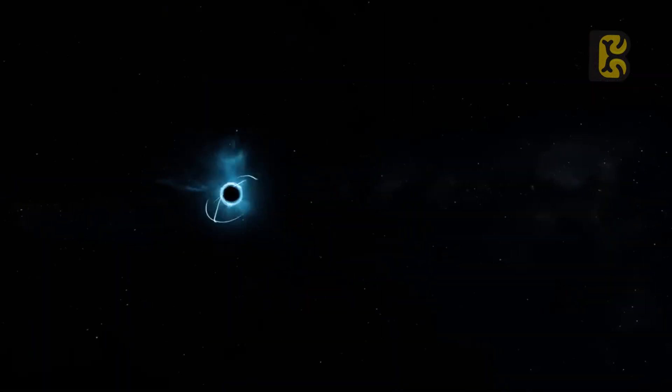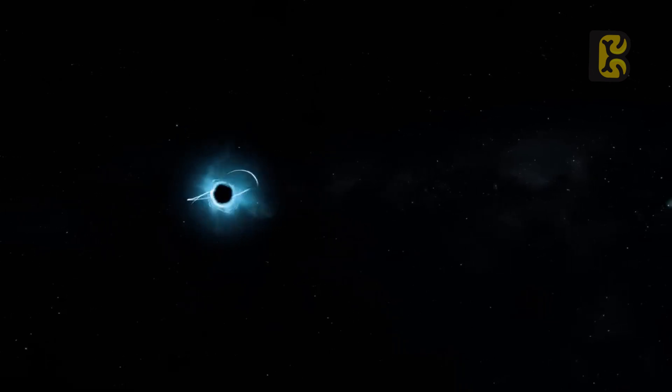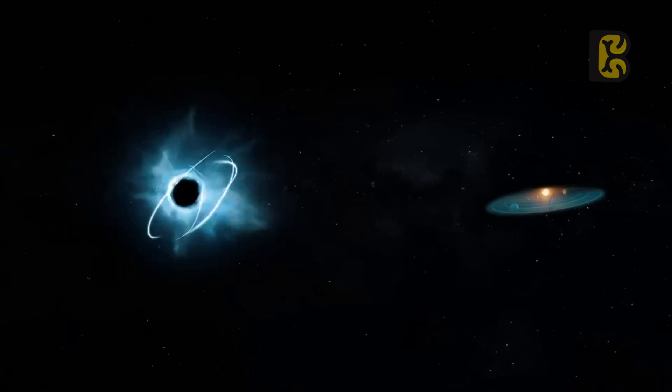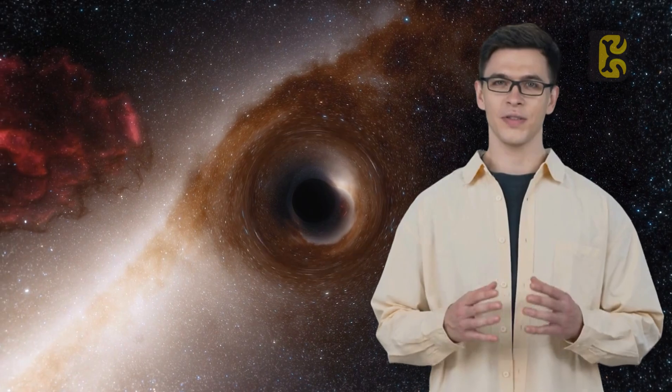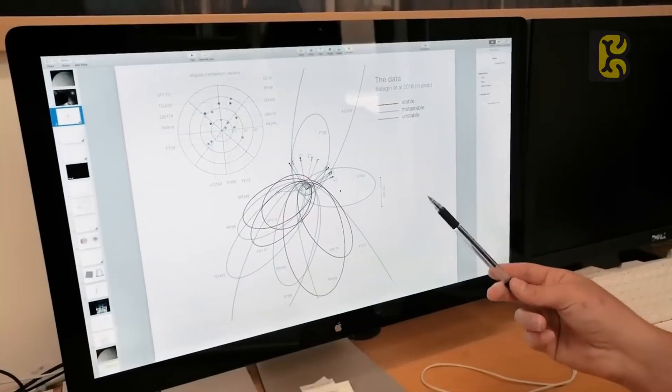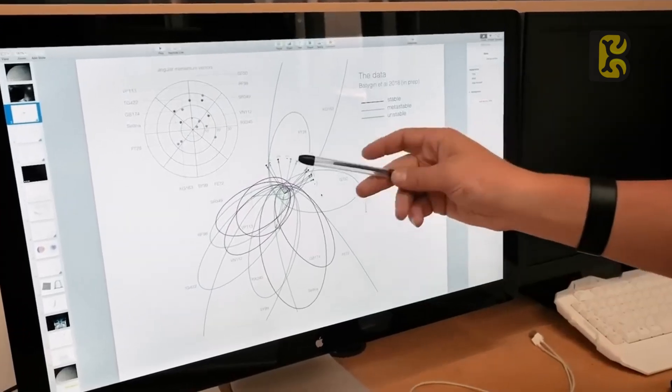Now, the next question would be, if these black holes came into existence right after the Big Bang, how are they present in our solar system? Very simple, because black holes, like stars, move around in the cosmos. This black hole could have moved into our solar system and be deceiving us. This explanation perfectly aligns with all our observations so far and answers why we haven't been able to find Planet 9 or any other object responsible for this anomaly, reason being that it's impossible to see such an object.